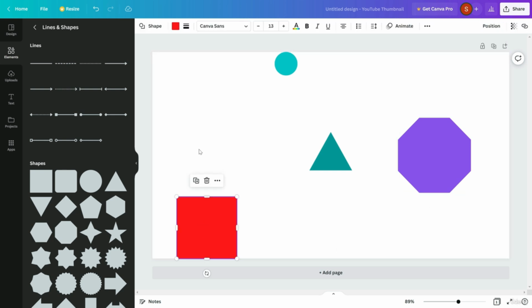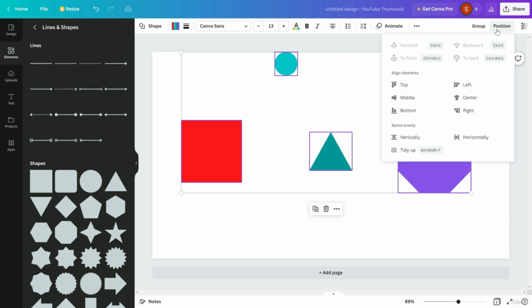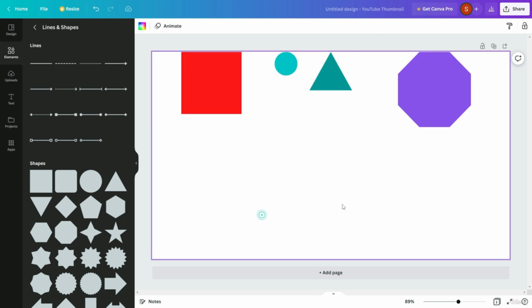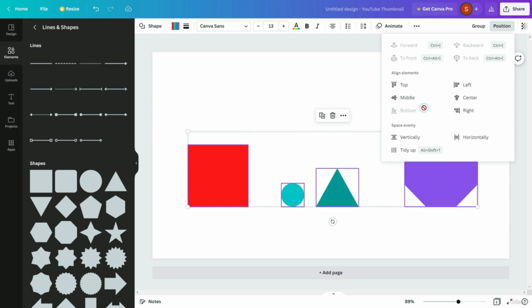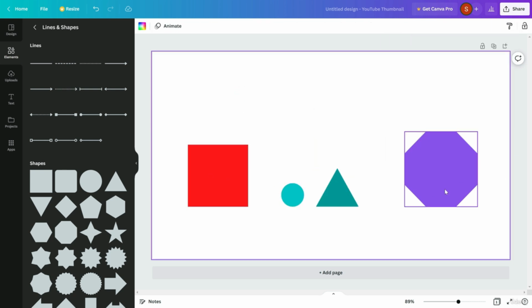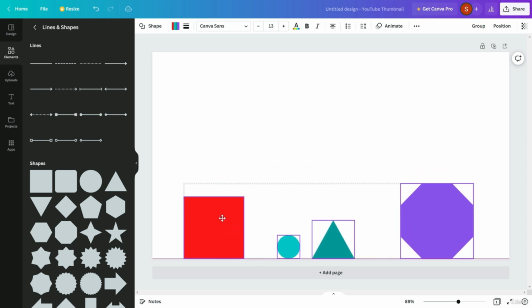So this element and this page are currently in a relationship, not that kind of relationship. It means the object or shape is moving according to its relation to the page. If I select all the elements on the screen and use top, then you can see all the shapes are now in relationship with each other, not with the page. So if I drag all the elements downward and position them at the bottom, as you can see, they are in relationship with each other, not with the page. If they were in relationship with the page, then when I press bottom, they would go to the bottom like this.